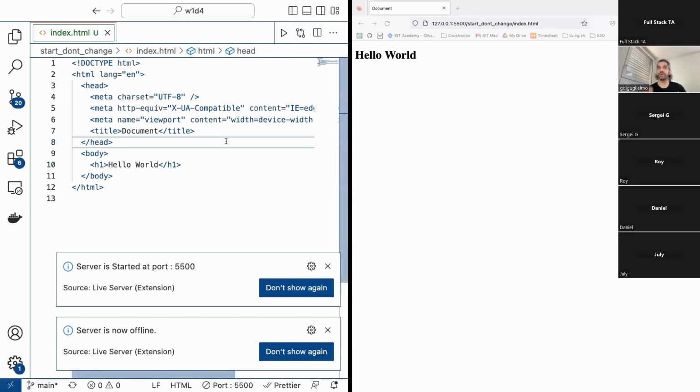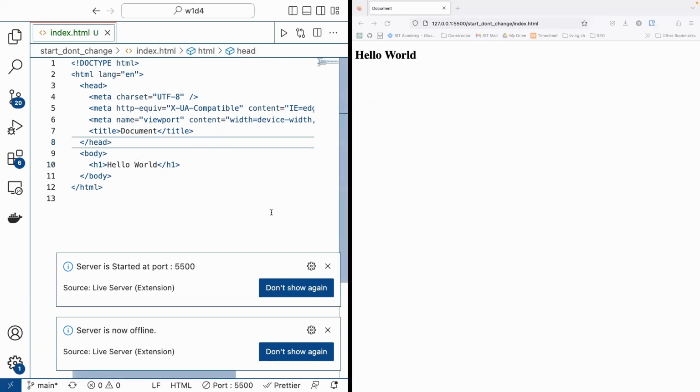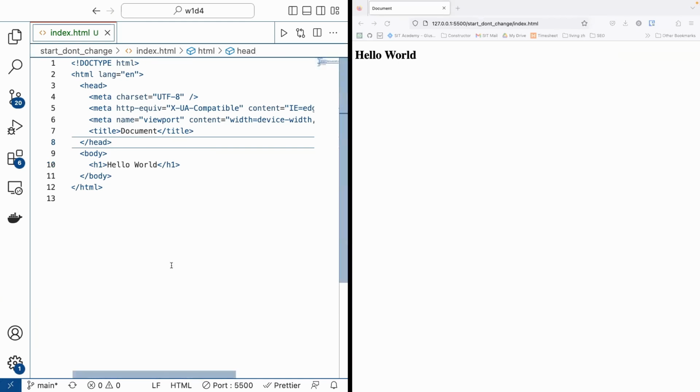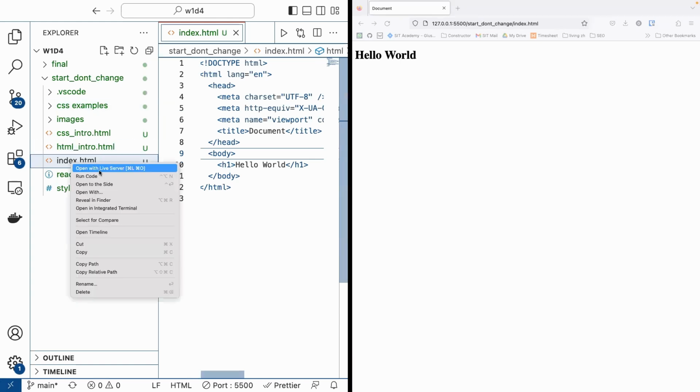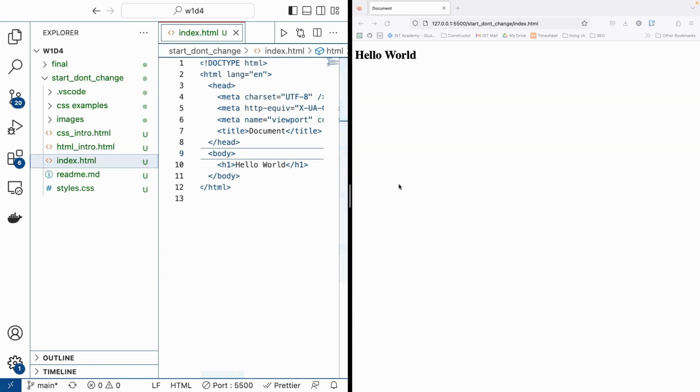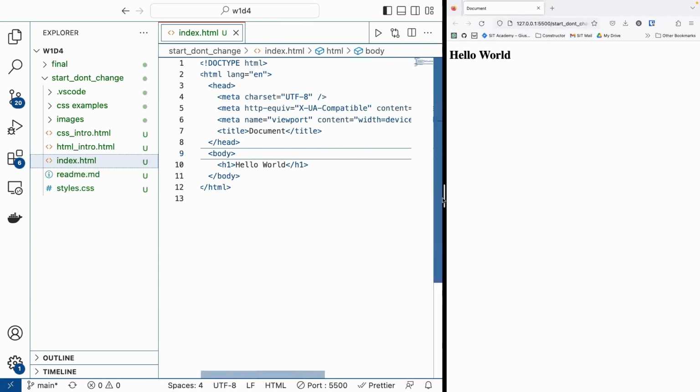You can do it, by the way, instead of clicking on that button, with this shortcut here, L O. So you just keep your finger on the command, I mean on Mac, L and then O, and then it opens it in the live server, so in your browser.